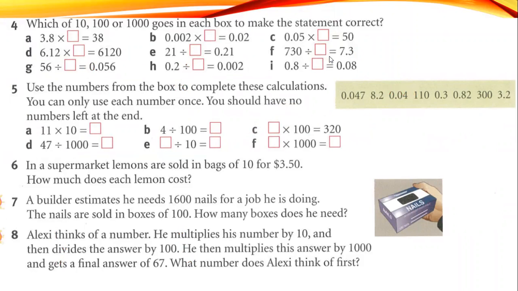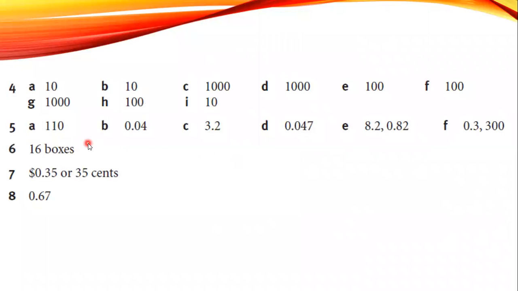Same like that, it's not so difficult, you will do the same thing. So you just tell whether you multiply with 10, 100 or 1000. That is so easy, you will do it by yourself. Now these are the questions that are the basics, they are just basics. 4 divided by 100 is equal to 0.04. Here is its answer, 0.04. So these are the answers for question number 4.